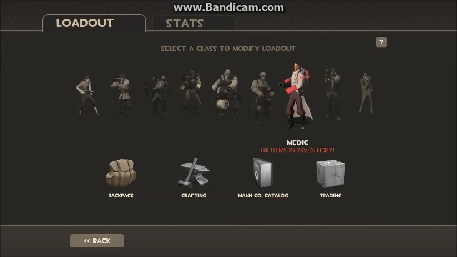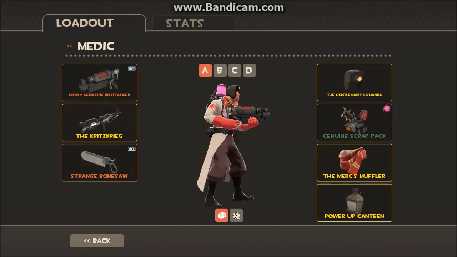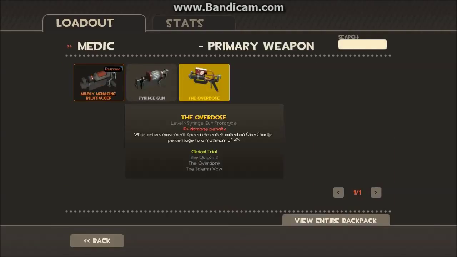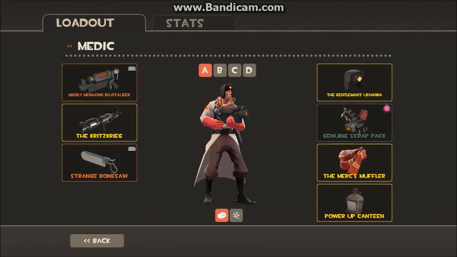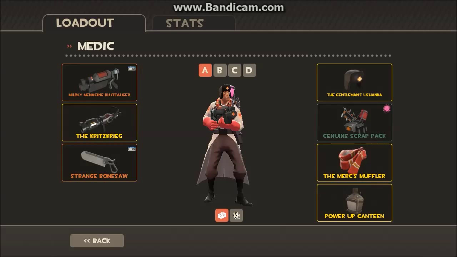Finally, with the support classes, we move on to the Medic, which is an unusual loadout. This is kind of like a combat kind of thing. I'm using a Blutsauger, which is, in my opinion, the greatest medic weapon ever. Really don't like the overdose. The Blutsauger is brilliant. I think that's a really cool, intense, viable option. It gives you extra survivability.